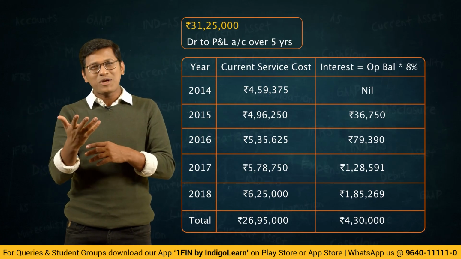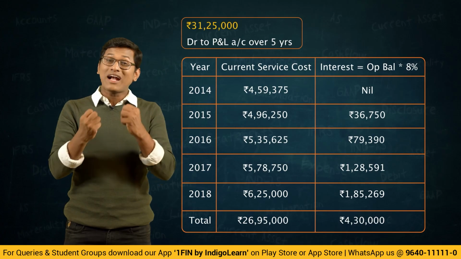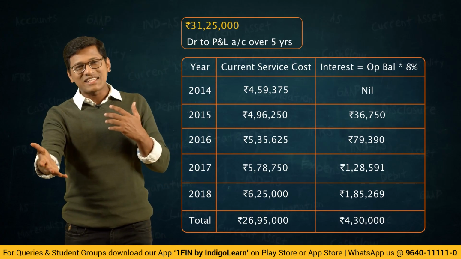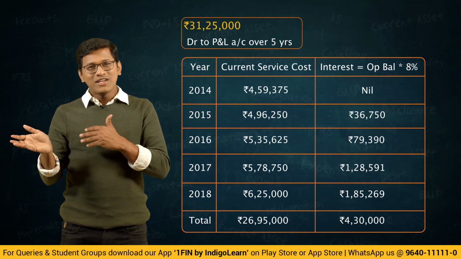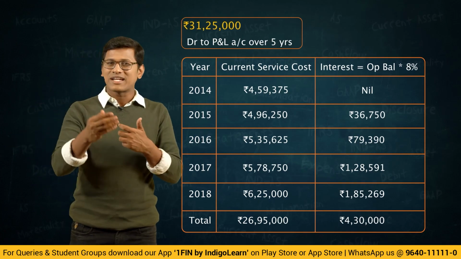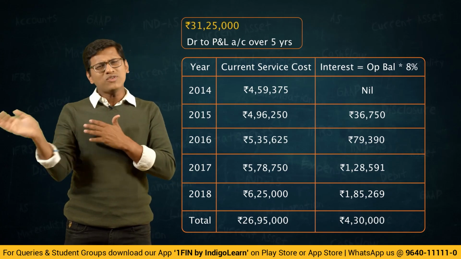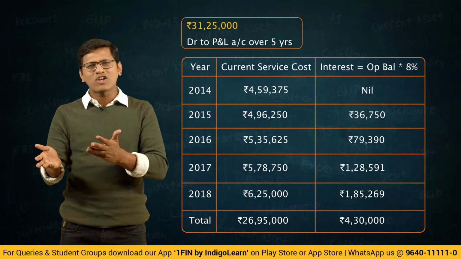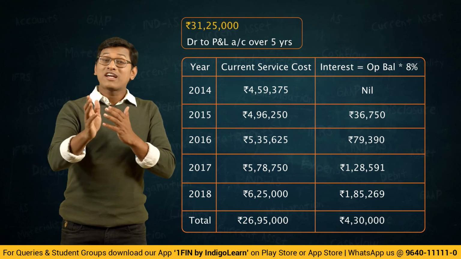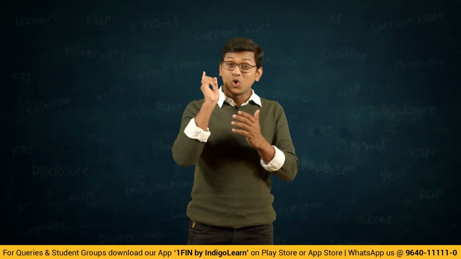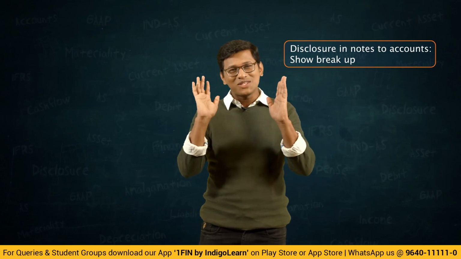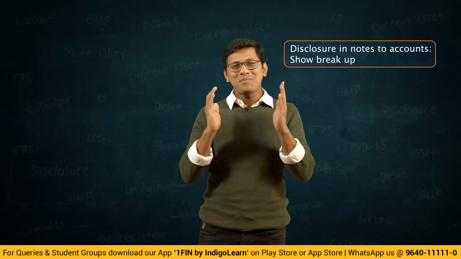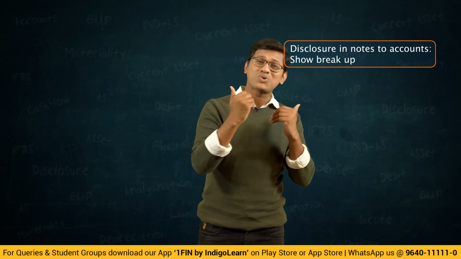So basically what happened? You split that into current service cost portion and interest cost. While both these things will get debited to P&L, current service cost of first year plus interest cost of first year, both will go into P&L. If there is any actuarial gain or loss, that also will go into P&L. But for disclosure purpose, in the notes to accounts, you need to give breakup. So how will you get breakup? If you do a problem like this, you will understand how you have to give that breakup, how you can arrive at those numbers which you can show as a breakup in the notes to accounts.